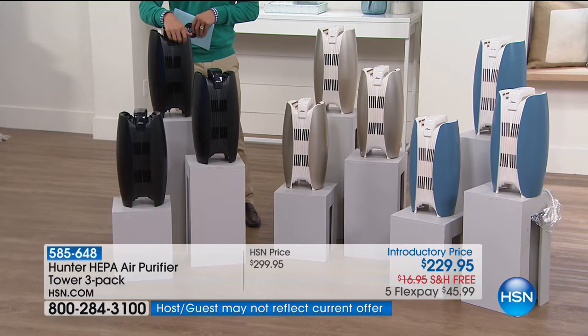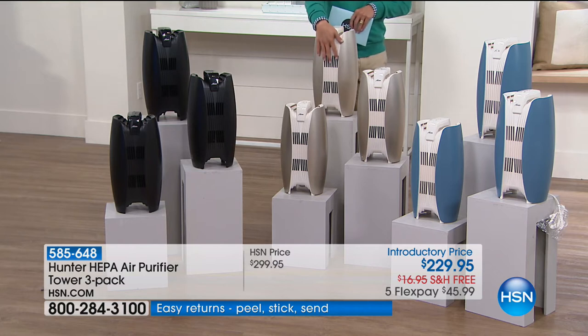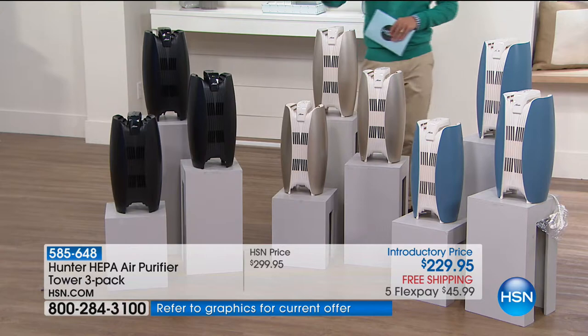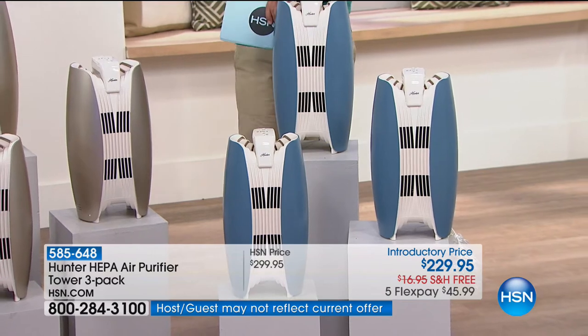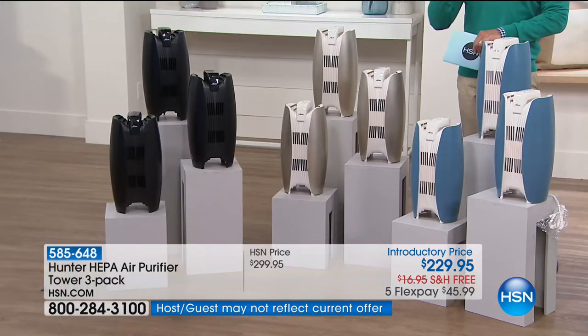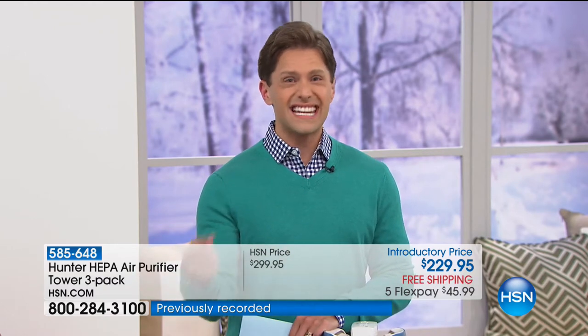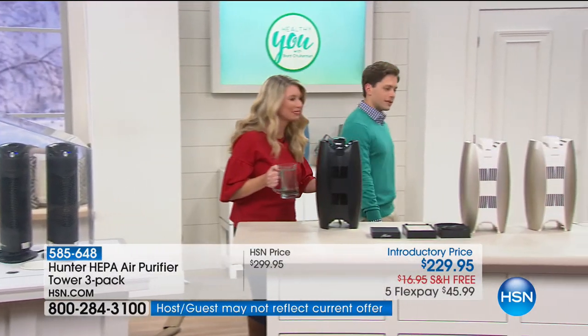Black is our number one bestseller. One can go to the office. One can go in the guest bedroom. Gold is the most gorgeous, beautiful, decorator-friendly color you've ever seen in air purifiers, and it is officially last call for the day. Secure yours now in black, in gold, or in blue. Yes, it's whisper quiet. Yes, it's got washable filters. Yes, it's got timers built into it. And today is truly your day to take care of your whole home, your office cubicle, a guest bedroom, the bathroom or the cat litter boxes. Tracy Rose is going to talk you through the technology — she is officially our Hunter representative here at HSN.